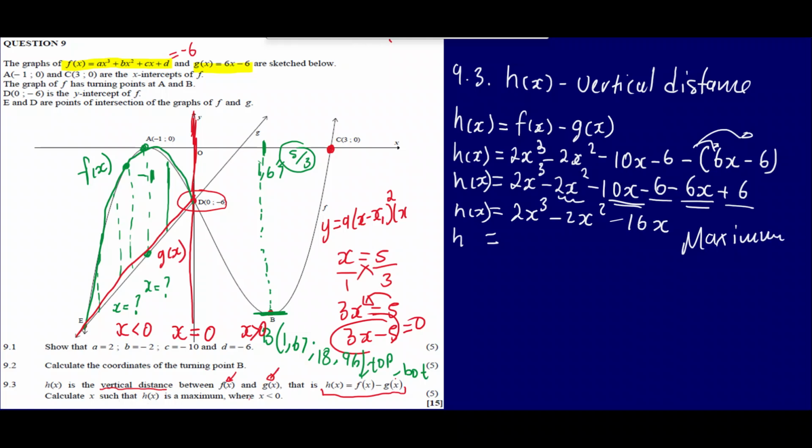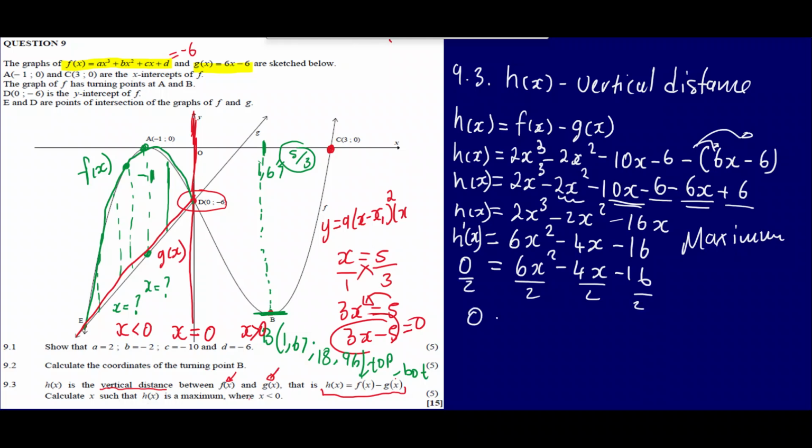So now to get the maximum or minimum, when you see the word maximum or minimum, something should be derived, but here we were supposed to first get the equation to derive. If you get the first derivative here, you still follow the differentiation rules, and you will get that this is going to be your equation. And then now you can equate this equation to 0: 6x squared minus 4x minus 16. So if we find a number to divide by, I think we can divide by 2 everywhere.